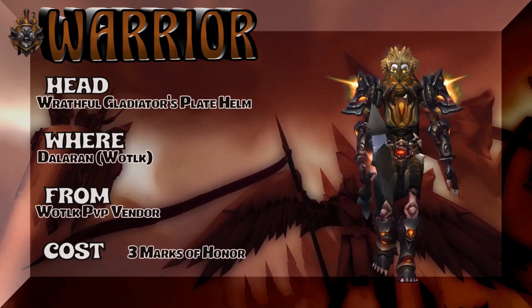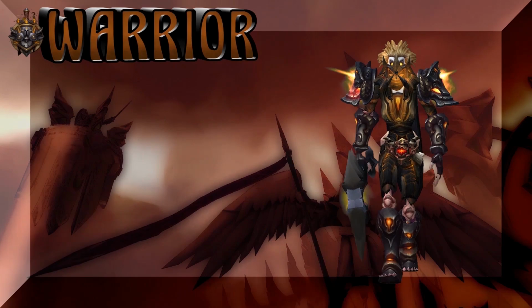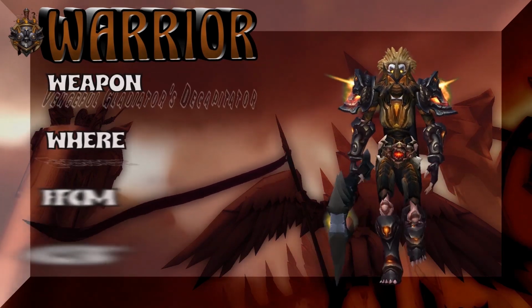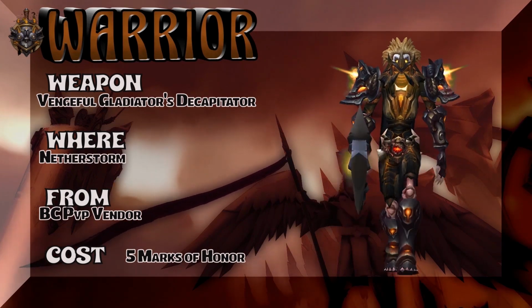In the head, Wrathful Gladiators Plate Helm. This is the Dalaran Wrath of the Lich King version. You get it from the PvP vendor for Marks of Honor. And the weapon, Vengeful Gladiators Decapitator, Netherstorm, BC.